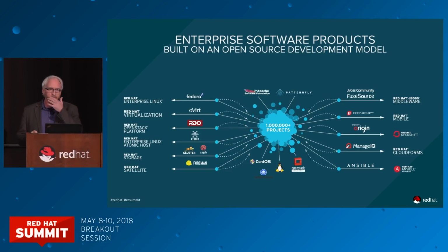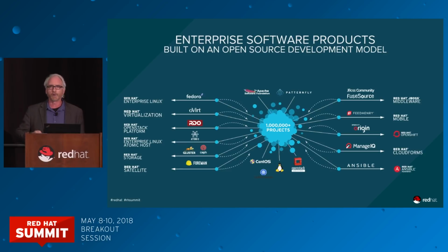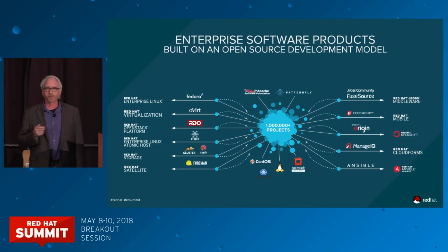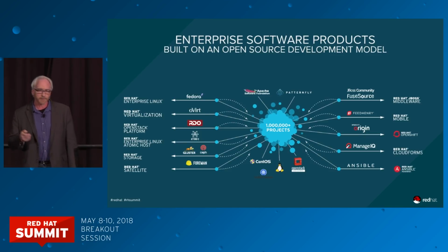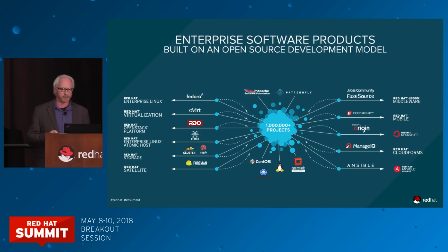And I include in the broader community not just the upstream folks, but also partners and customers. I'll note that RHI today is the only fully open source software commercial offering for hyperconverged. Now you've heard me use the term RHI a couple of times. It's shorthand for Red Hat Hyperconverged Infrastructure, which is a bit of a mouthful, so you'll hear me use both terms interchangeably here.